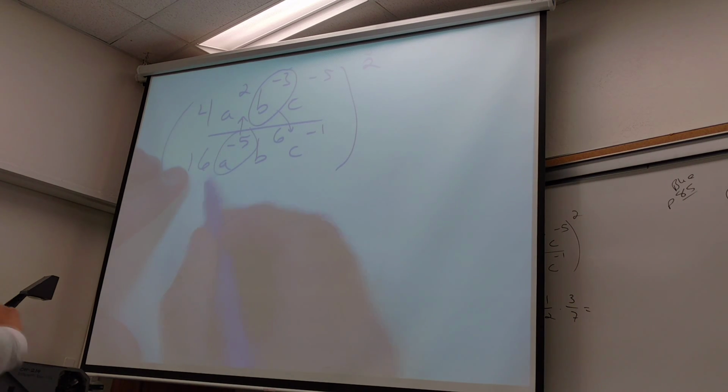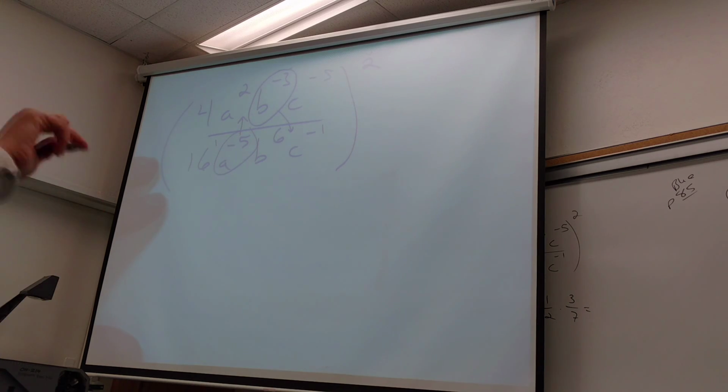So do this for yourself. When I show people this, they start flipping everything. Does the 16 want to go anywhere? No, it's understood to a power of one. It's not a negative power. It's fine where it is.